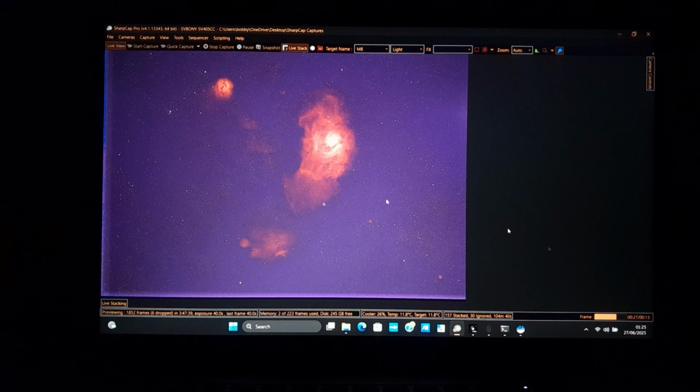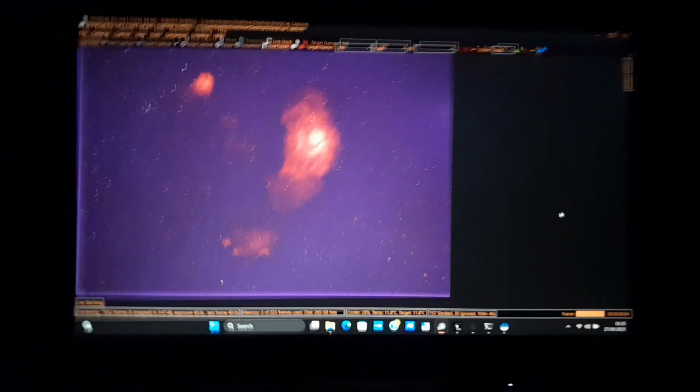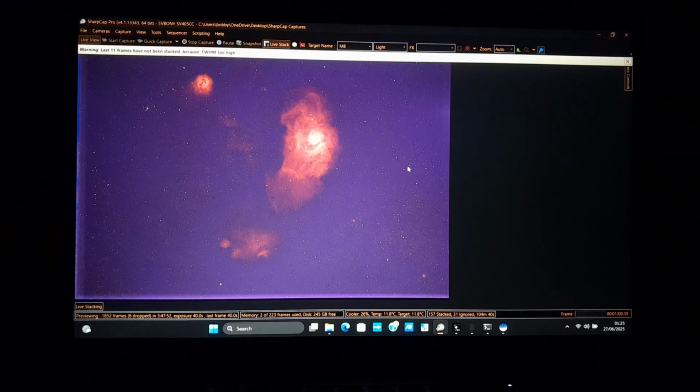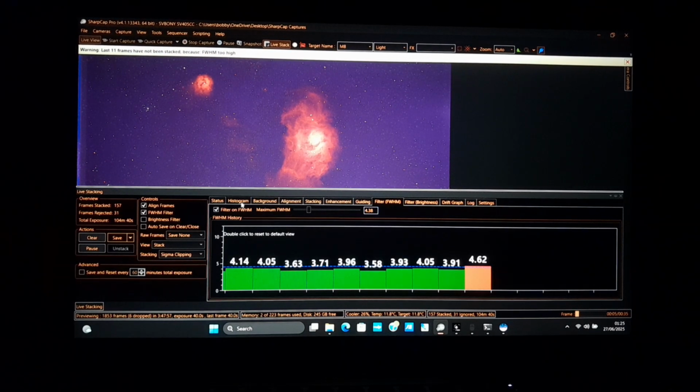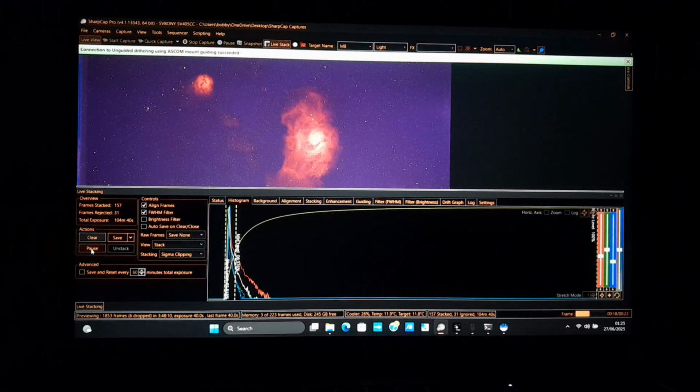So far I have almost 3 hours of data. So we'll see. As you can see, it's 01:25 here in the morning, and dawn here is about 4 o'clock, 4:30. So we will take as much data as possible, and we'll see the result later.